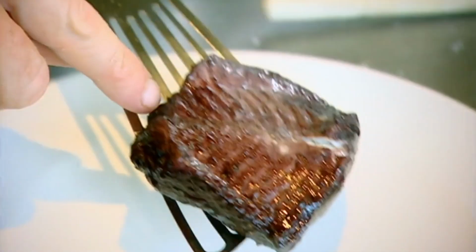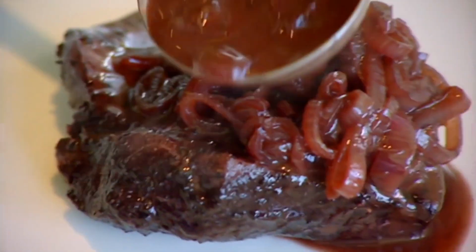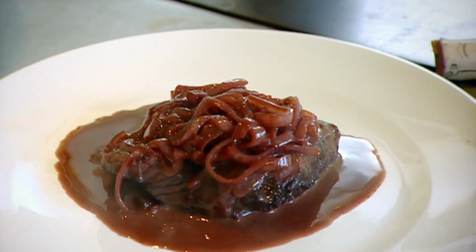Fish slice onto the plate. Brill in red wine sauce. Done.